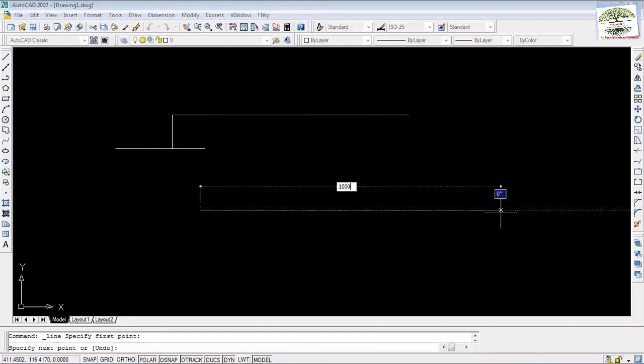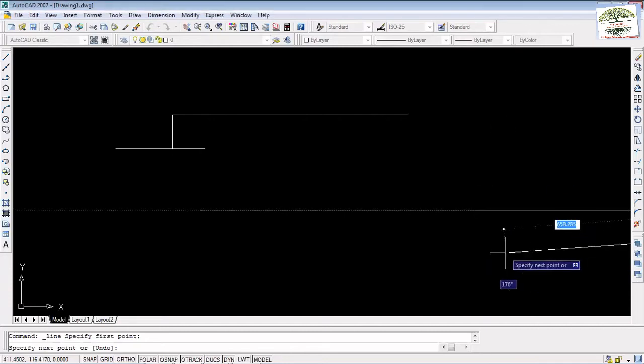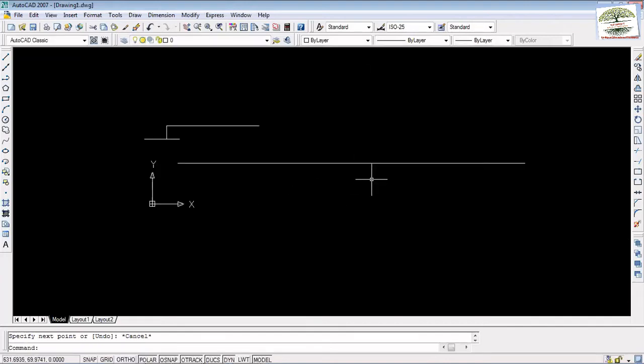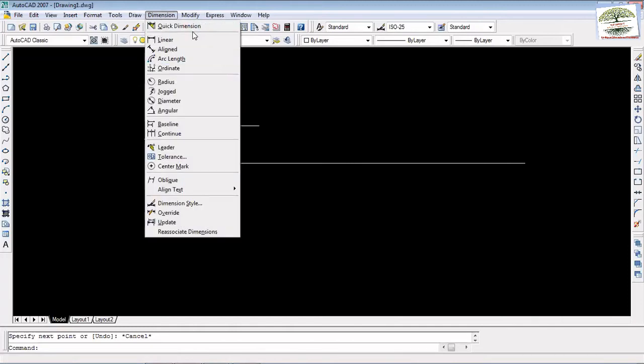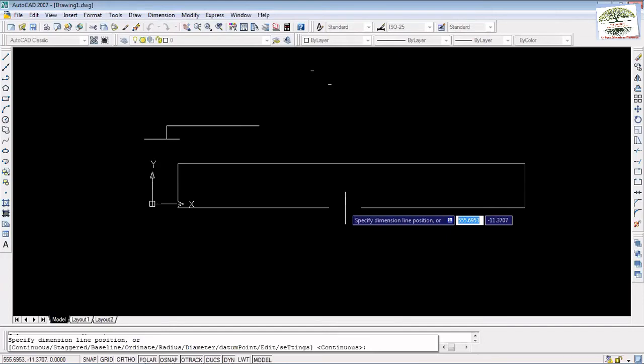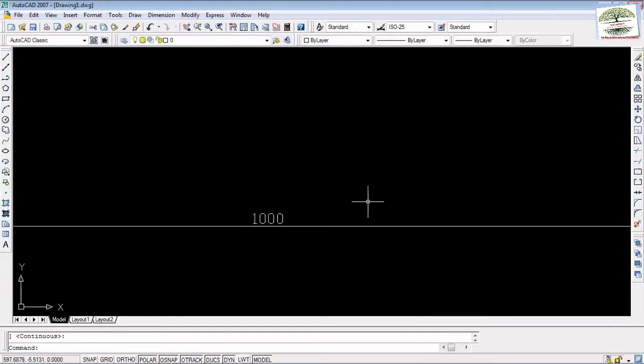The screen is totally black and 1000, the cursor is blinking. Now I will press enter, escape. This is the line. Now I will come to know, check it, quick dimension, right click, left click. I think bingo, it's got it.